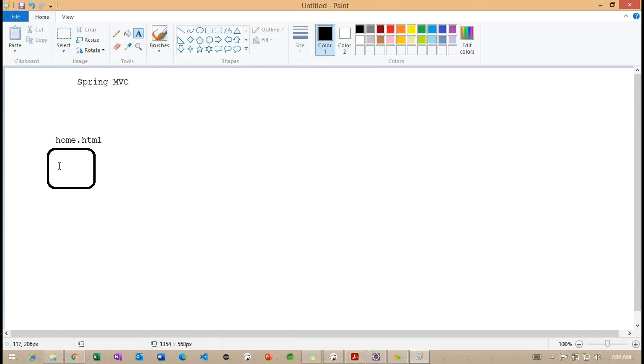So this home.html is a UI page. From the UI page, how are we going to send a request? For example, we have a button called submit. If I click on this submit button, what happens internally? We send a request. Getting the point. Where will this request be received, where will this request go?